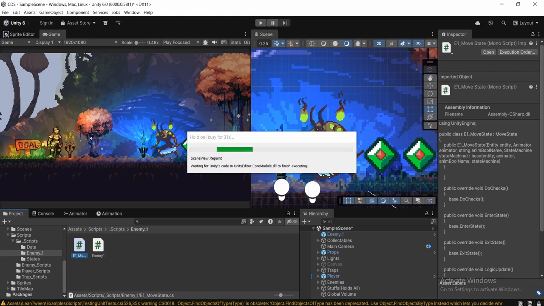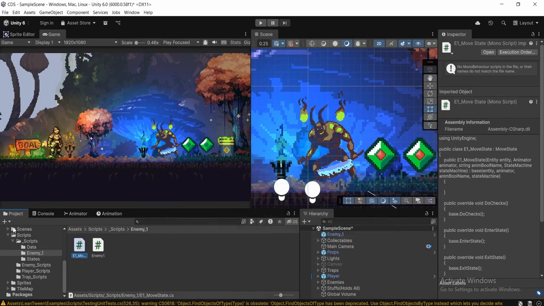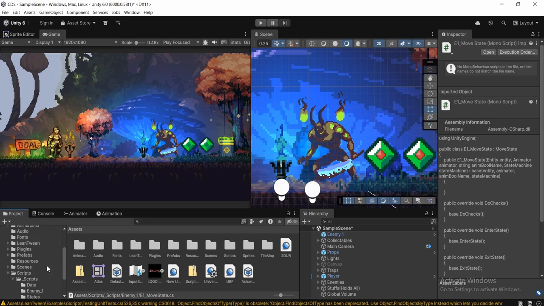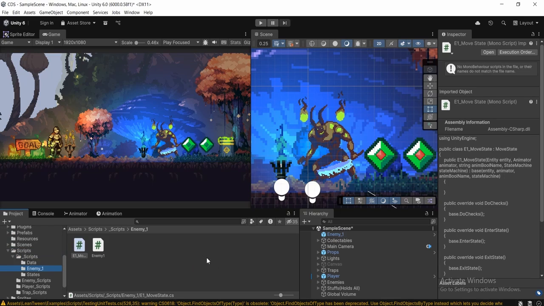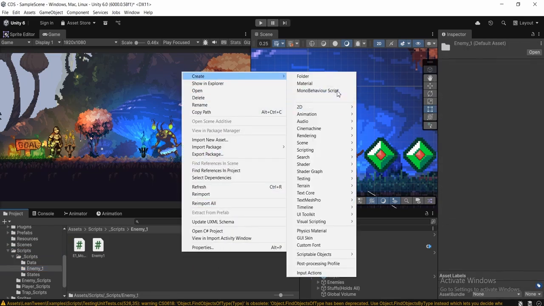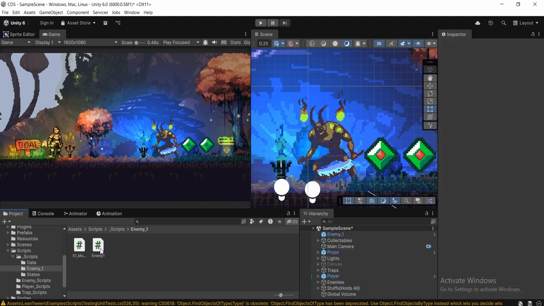If I show the diagram, this is the entity class, you can see this is just gonna sit on every enemy game object. And from this class we just want to inherit. So we're gonna create an enemy one script for this first enemy. Let's go over to the project tab, then assets, and navigate to our script folder, then script, then enemy underscore one, right click, create mono behavior script, and name it something like enemy one. I already created an enemy one script, you can see. So we can simply open that up.